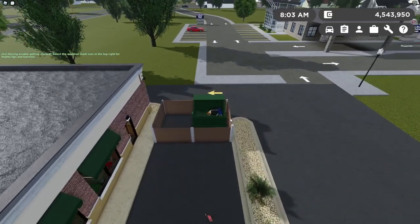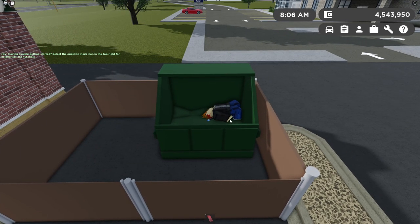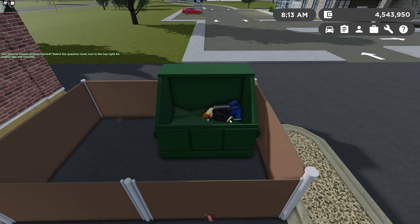Alright guys, this is where I'm going to hide. I know it's not the best spot to hide, but this is probably where I'm going to hide for now, because to be honest, I think it's an okay spot. It's not the greatest spot, but I feel we might be able to get into at least fifth or fourth place. So I hope you guys are still rooting for me. We're gonna see if I can actually hide this through.